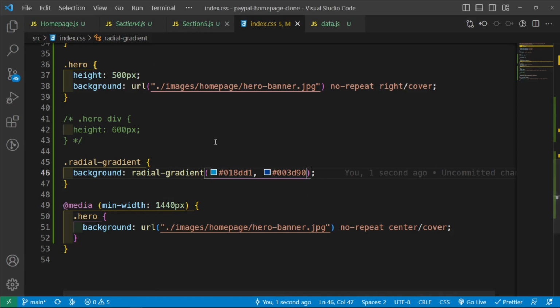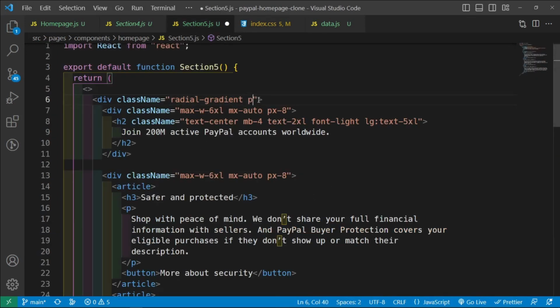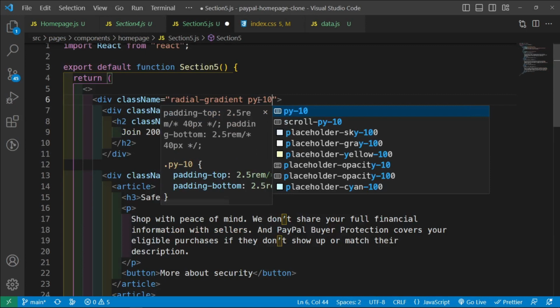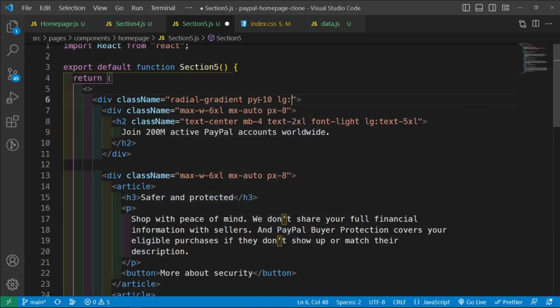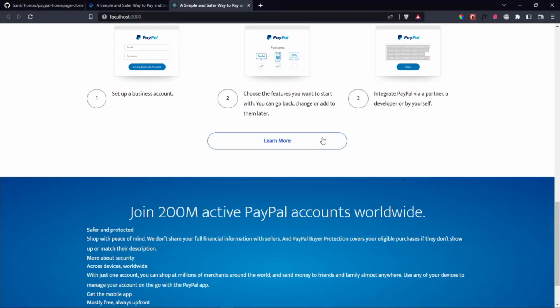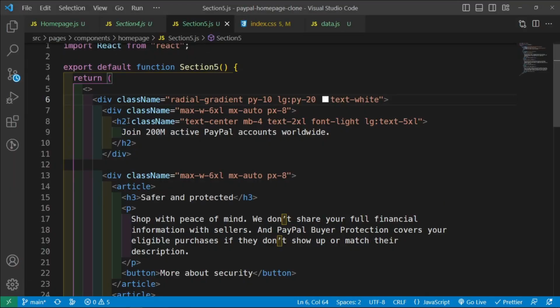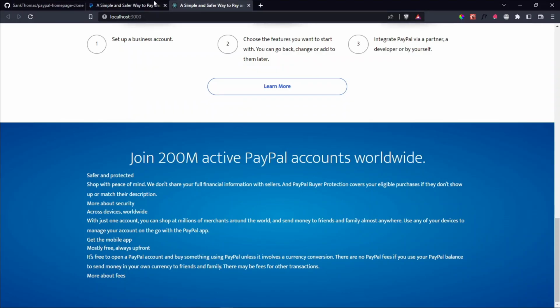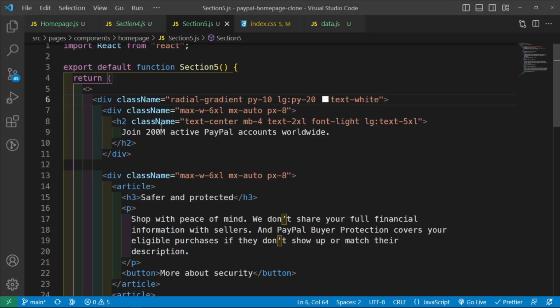And then now let's go ahead and begin to style this out. So let's give it a padding on the Y of 10. And then for large screens, let's give it a padding on the Y of 20. And then change all the text to white. Okay, looking nice. Inside this H2, let's give it a margin bottom of 8.